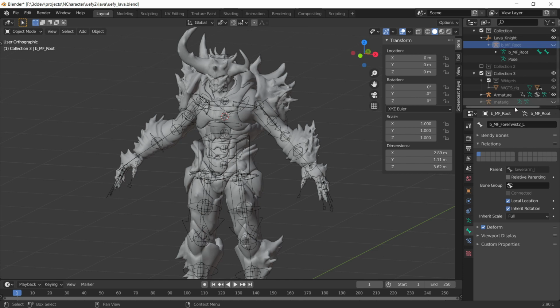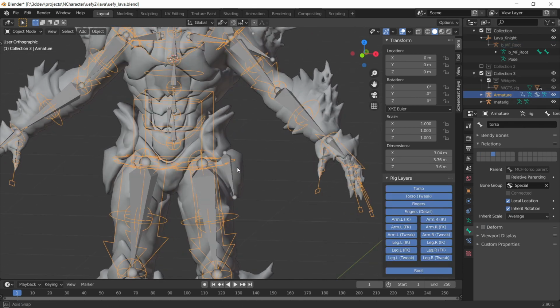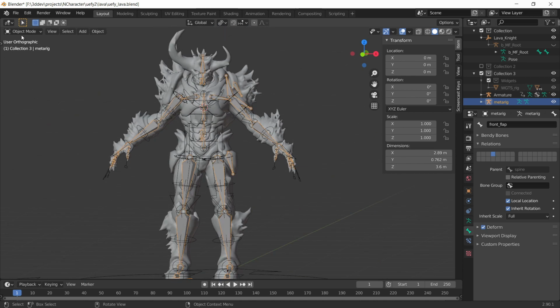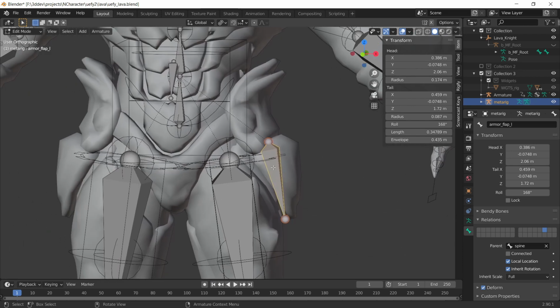So we can just turn this off, and going back to the Metarig, we can finish duplicating and finalizing this thing now. So edit mode, select this bone right there, and then right click on this and symmetrize. So that'll add it on the other side. But for this one, we do have to be careful about one thing. On this side, if you check the layers, it's on the same layer as this leg is over here, right?